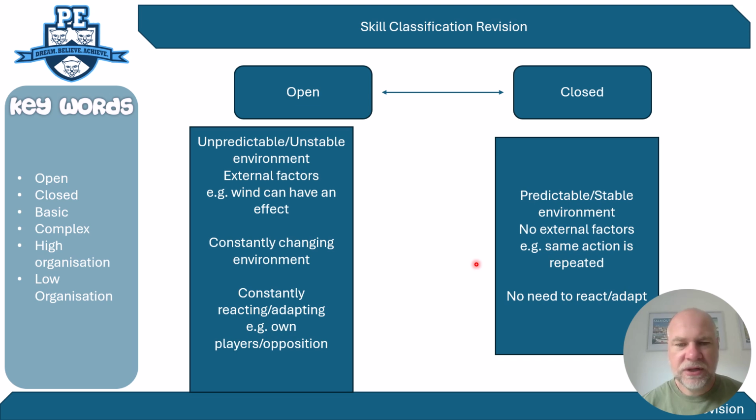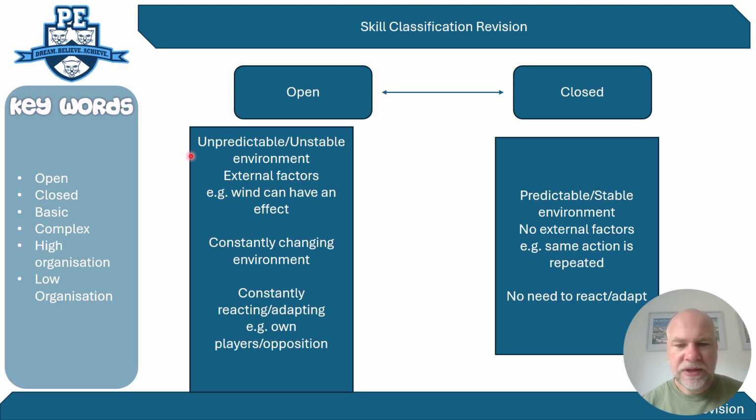Okay, so when we're looking at open and closed skills, we want to be thinking about how we define them. Generally what you would be asked is to give an example of an open and closed skill, and then give a definition of them, or vice versa. They're pretty much opposites when we're looking at these continuums. So as long as you can remember one side, try to remember the reverse of the other side. Generally, we want to talk about the environment and the stability of the environment.